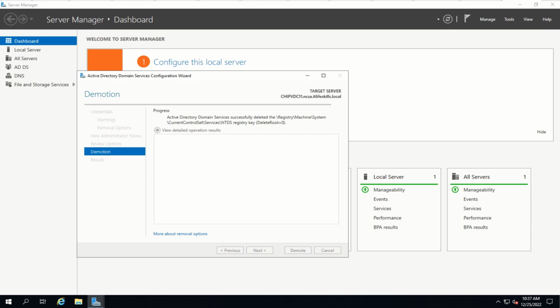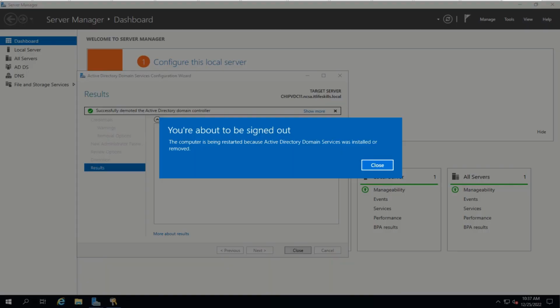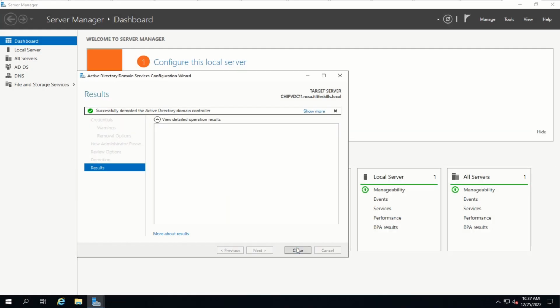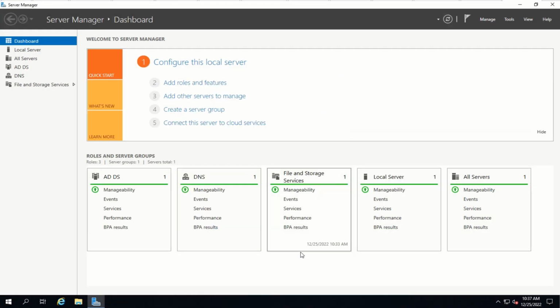Then it will remove the partitions of the domain NCSA from the partition container and inform the DC promo process of the current domain controller to continue. So everything looks good. Click on Close. Then click on Close. That's it. We have just removed the child domain ncsa.itlifeskills.local successfully.